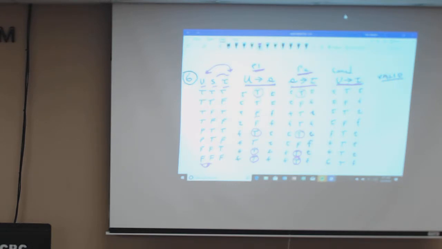So now that we've done all that work, now we're ready for step 2. See, this is all just step 1 in the process. Step 2 says, circle the ones where the premises are true.